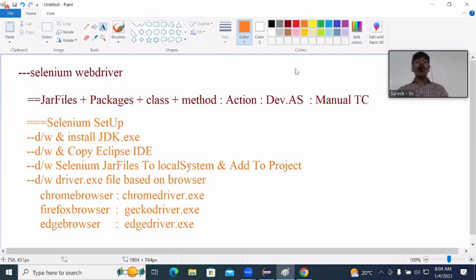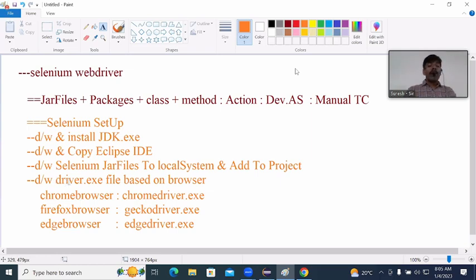Once you have downloaded them, add them to the project. First we will download Selenium jar files to local system and add them to the project. So how to download and how to add, we'll understand everything. And then we'll take up the next activity. What is the next step?